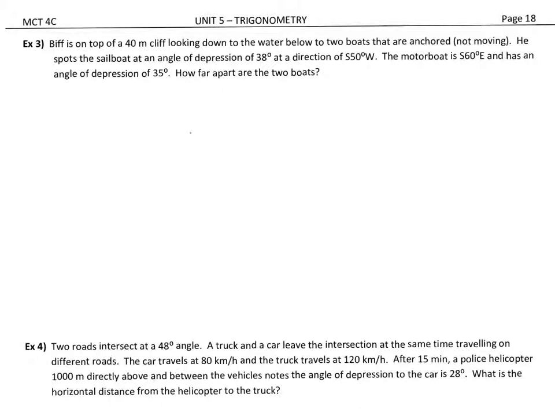Now, to set this up, we've got to understand a few things. First of all, we need to understand what this direction piece is meaning. So I'm going to look at this as a 2D problem first. So let's just talk about the water and the boats in the water. So directions, I'm going to set up my north, east, south, west, the compass rose here. And the sailboat is south, but we're veering off 50 degrees to the west. That's what this is saying right here. We're going to the south, but we're going to veer off 50 degrees towards the west.